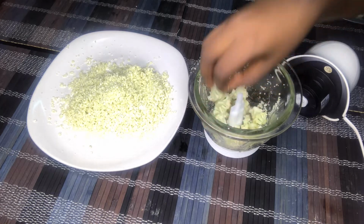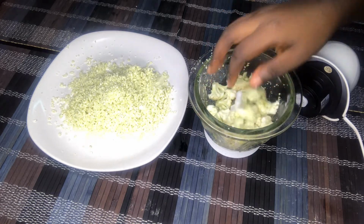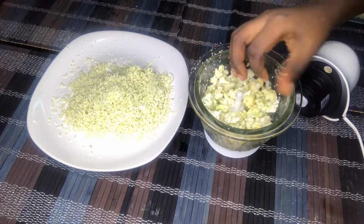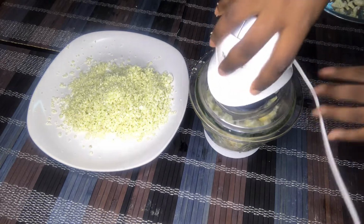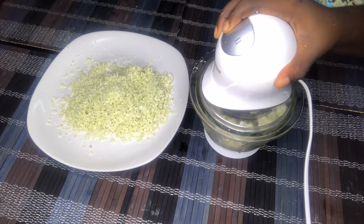Just so you know, if you don't have a food processor like this, you can go ahead and use your grater. A grater will also do the job. It's just that it's going to take a while, but it still gets the job done.